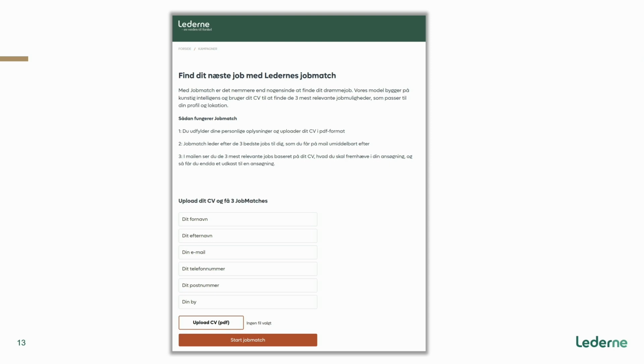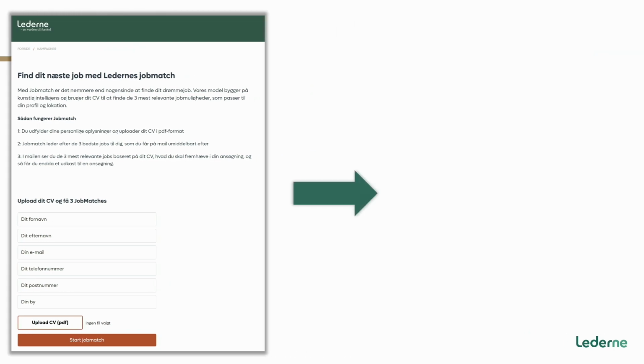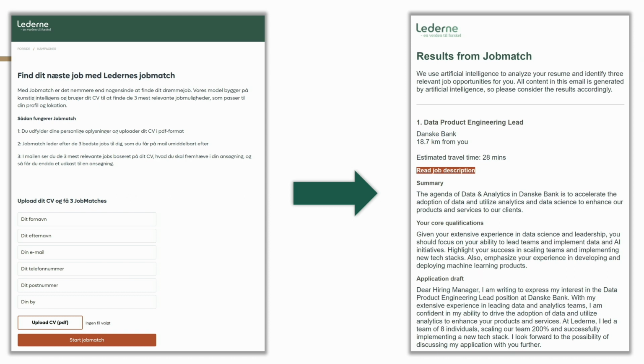This is unfortunately not live yet, but I promise you it works. I can't show you an actual live demo, but imagine the simple front end where you just give your basic information and you upload your resume. We can actually use AI to give you very, very good recommendations specifically tailored to you, your physical distance, your skills, what you would like to achieve. And this is a real result from my resume uploaded to this model.